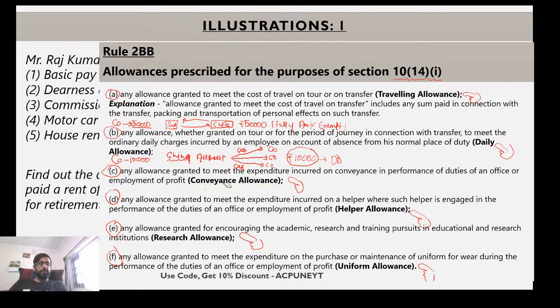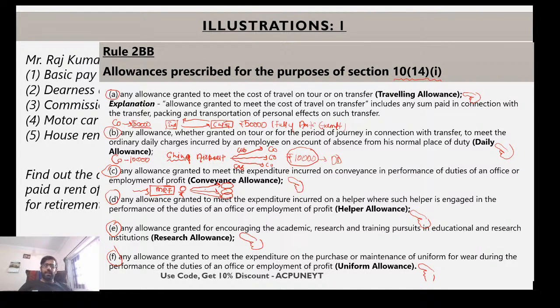Now your MRF company is saying that you have to go to different car showrooms and sell our product. You are working as a sales guy in MRF company, and you have to sell our tires to different companies located in Mumbai. So if you travel within Mumbai, you will get conveyance allowances, and if you are able to utilize that complete conveyance allowance for the purpose of official duty, then you can claim full exemption.